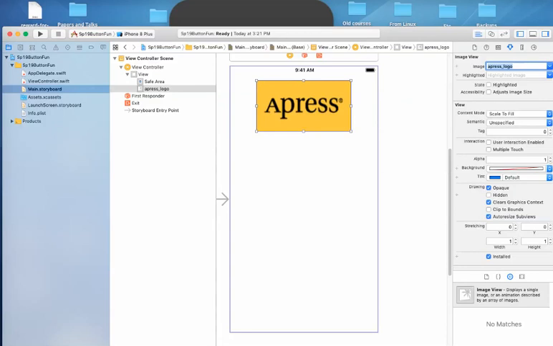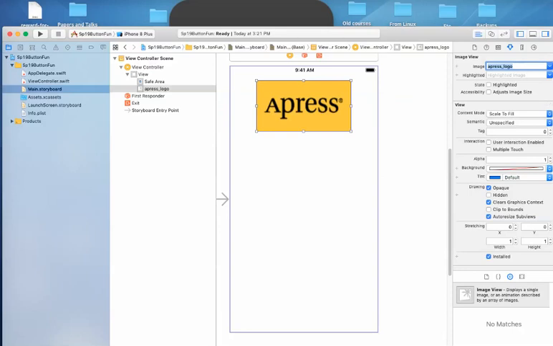I want to put it there. Now, I want to look at the rest of these attributes here. If I wanted a different image to show up when this image view was in the highlighted state, I could drag and drop that to here. My present state is not highlighted. How do I want the accessibility software to handle the image? You would have it adjust the image size if necessary.